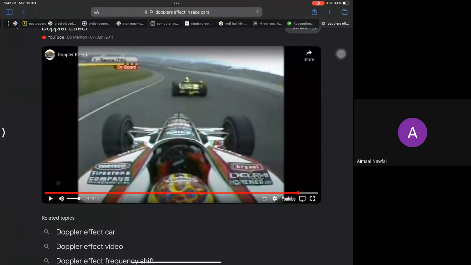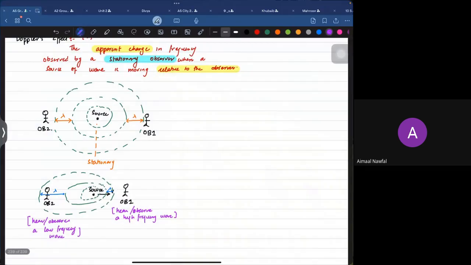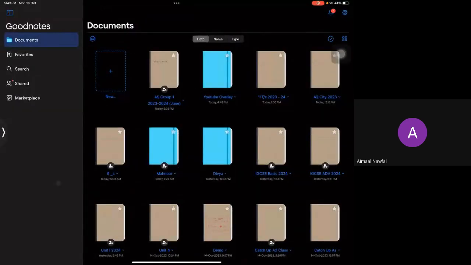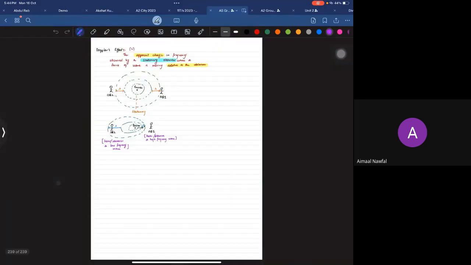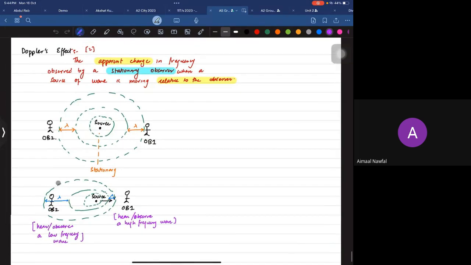Now, when you learn in A2 about cosmology, the space physics, you'll be surprised that Doppler's effect is used to determine the age of the universe, how fast something is moving relative to us, or how fast the universe is expanding and stuff like that. So it's pretty interesting. But for now, most questions would be regarding sound. But now we are going to segregate into two parts. So let's look at that.